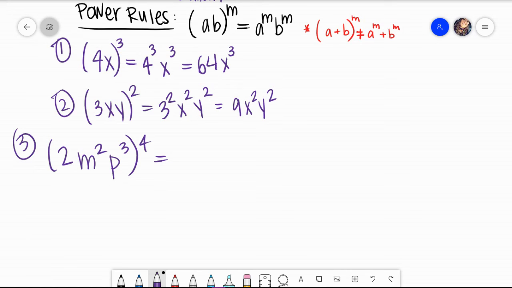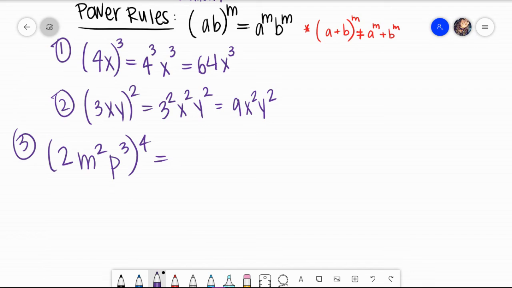I'm doing this one because it's going to combine some rules that we have looked at. We're going to do more combination of rules at the end of all of these 12.1 videos, but I think this is a good video to introduce that. I know that I just learned the power rule that states if you have multiple terms inside of the parentheses being raised to a power, everything individually gets raised to that power. So first I'm going to apply that rule. But pay attention to the fact that that's an m squared and that's a p cubed, so those are going to need to be dealt with specifically.